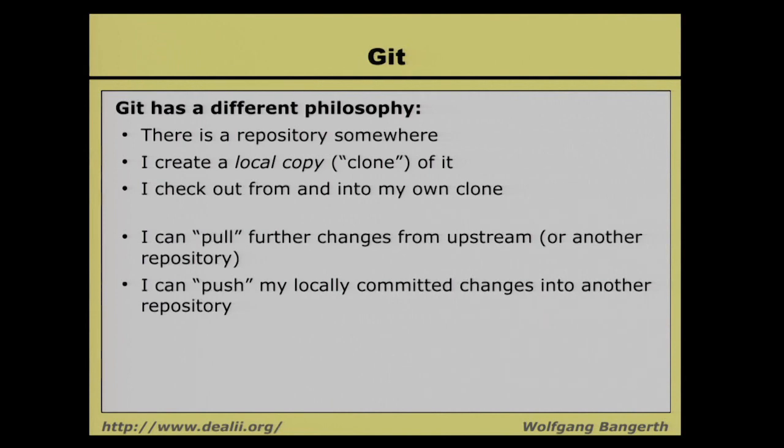So a clone is also a repository. In the original case, it is a copy of the then current state of the central repository. But of course, as people commit things or merge things into the central repository, my clone may be outdated, but it may also, in addition to what's in the central repository, have changes that I have made. So the two of them can diverge. And one of the things that you have to do when you want to do serious development is that you periodically take the changes that have happened in the central repository and merge them into your local copy, into the clone. Okay.